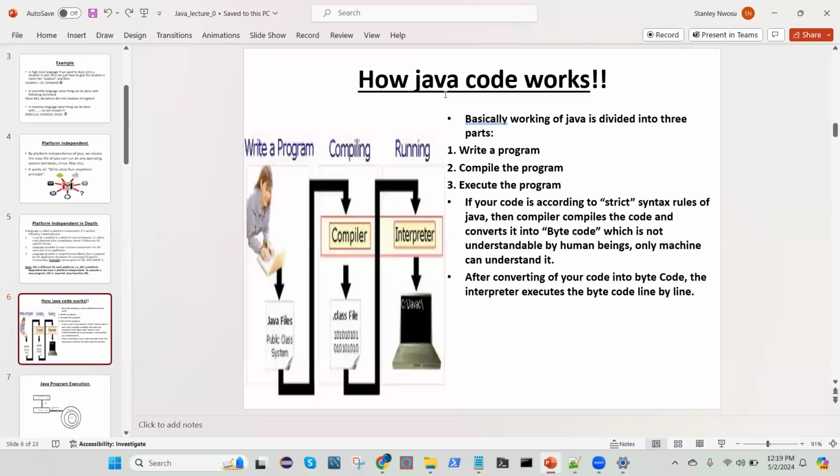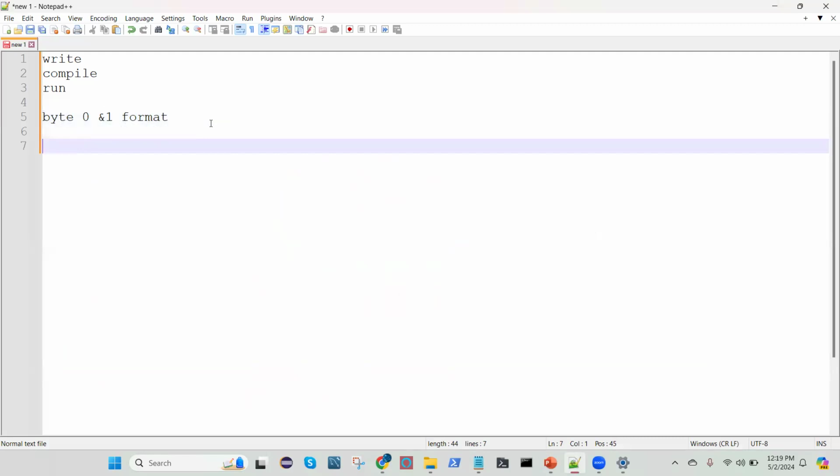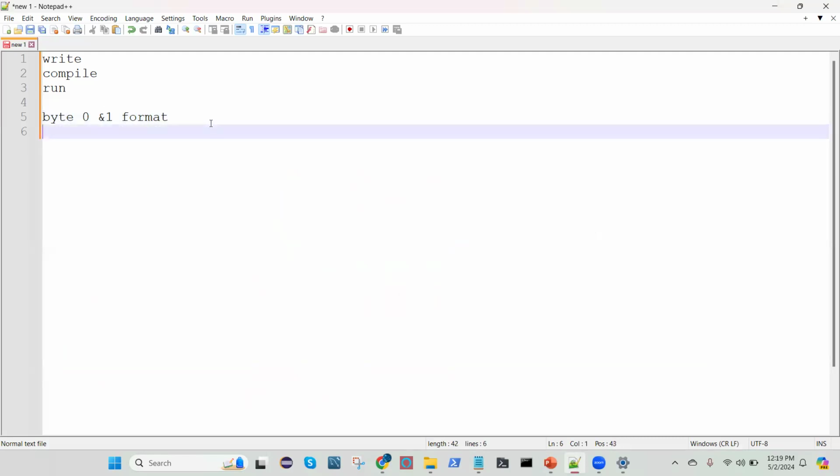And I want you to understand, the compiler does two things. What does the compiler do? Can anyone tell me? It converts the code.